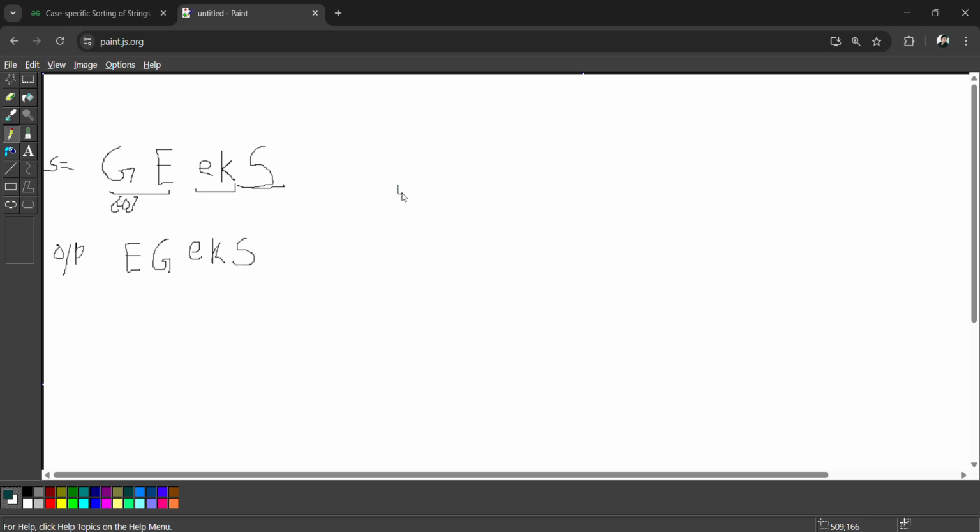Let's say I am getting the upper vector currently as G, E, S, and my lower vector as E and K, which is only two items here. So I am currently getting these items separately.